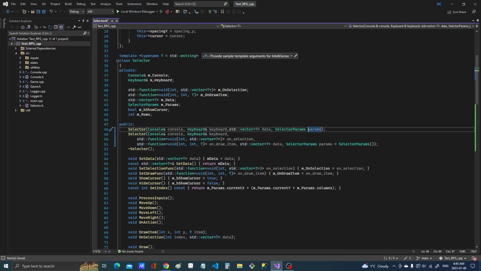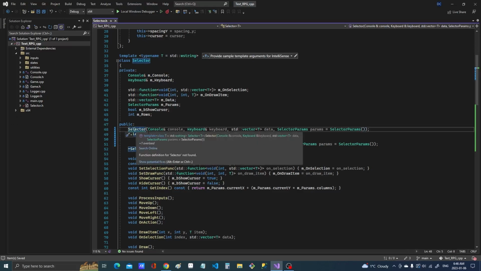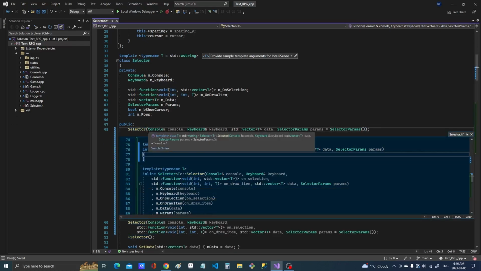I guess we could put in the selector params as well, select params default. Let's create this.